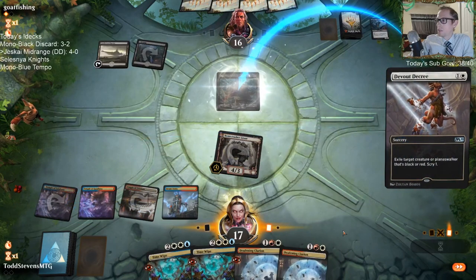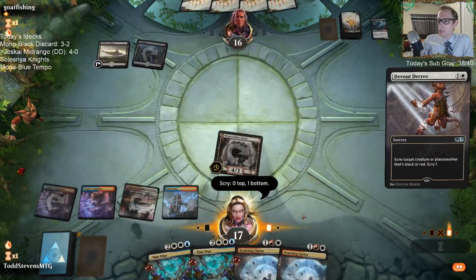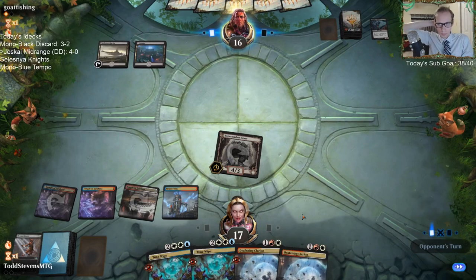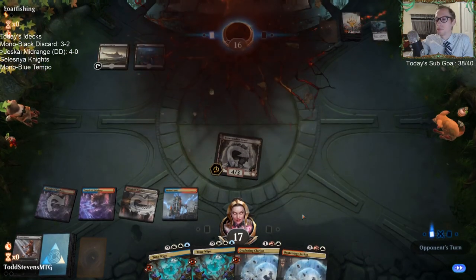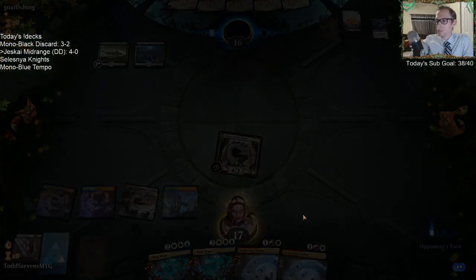This is not a great use of Devout Decree, but I want to scry. Good scry. Yeah, the opponent's stuck on lands. Okay.